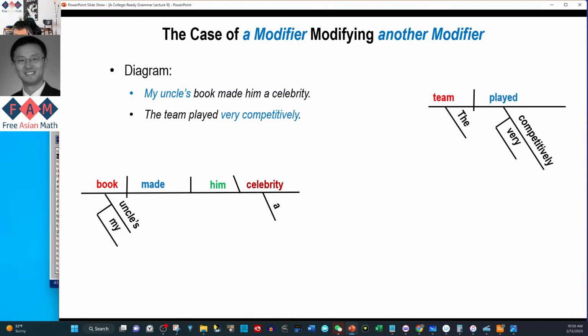So the diagram looks like this. The team play very competitively. Adverb modifying another adverb. Recall that we say that an adverb can only modify three things. Only is an exaggeration because three is already a big number. You only have 8 parts of speech. What are those three? An adverb can modify a verb. Perhaps that's why we say adverb. An adverb can modify an adjective, usually adding degrees of the meaning of the adjective. Very beautiful. And it can also modify another adverb, just like here, very competitively. You don't have too many of those adverbs, but we do have quite some. Okay, so very competitively.